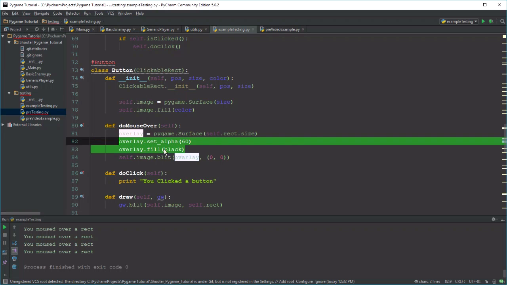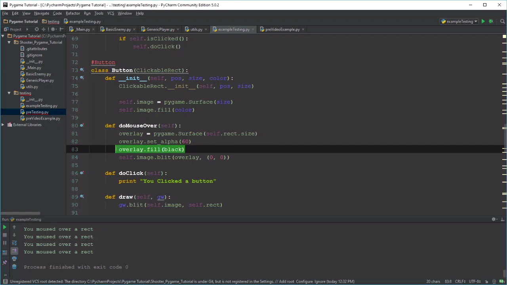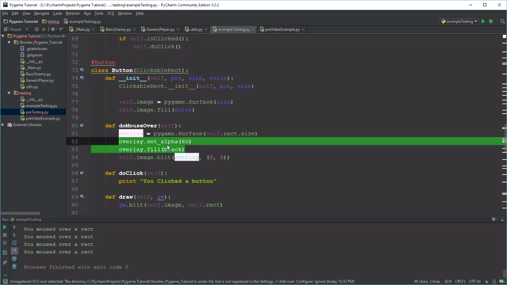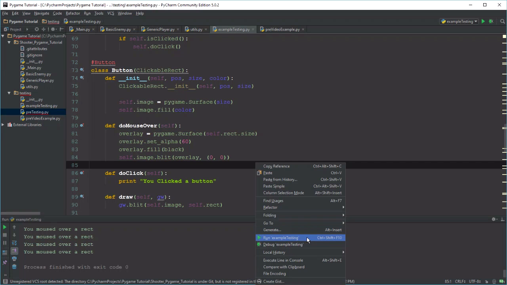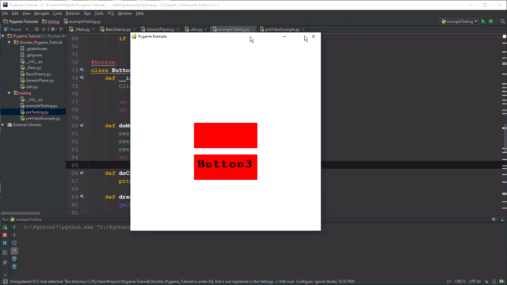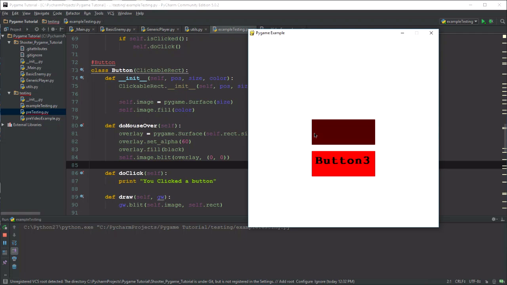And what this is going to do is fit a black, sort of alpha'd out overlay. So when we mouse over, it's going to become darker. It's going to set a black overlay over the image when we mouse over it. And we set the alpha to 60, where 255 is completely opaque, and 0 is completely transparent. So 60 should make it darker, but we should still clearly be able to see the button beneath it. So let's run this and see. So now the buttons look normal, nothing different about them, but when we mouse over them, they become darker. Now, one thing you'll notice is when I mouse over, they become darker and they stay darker.